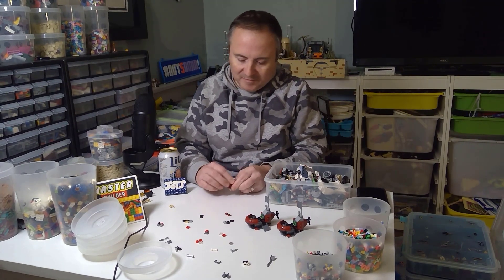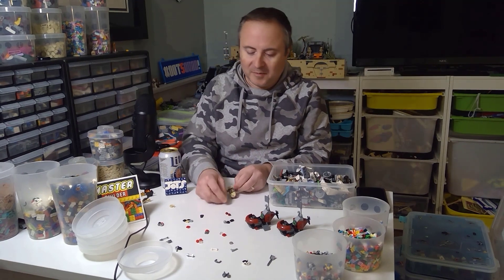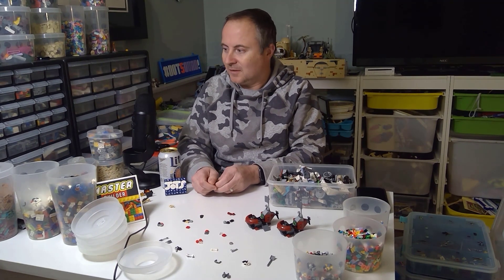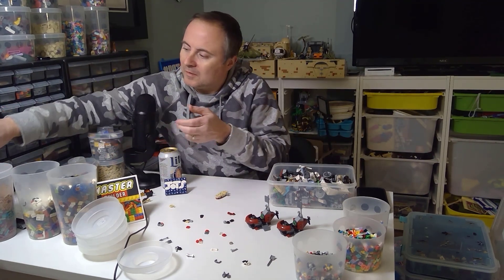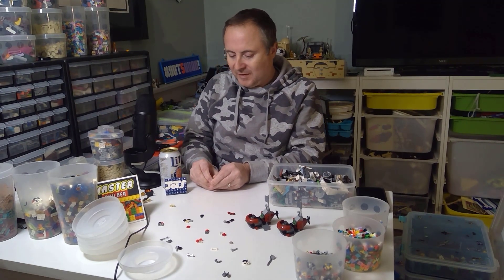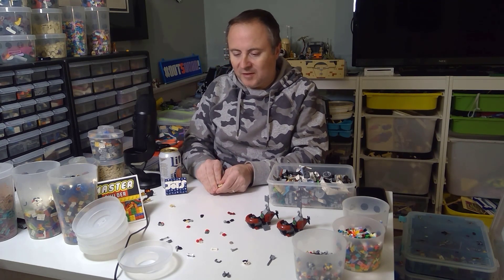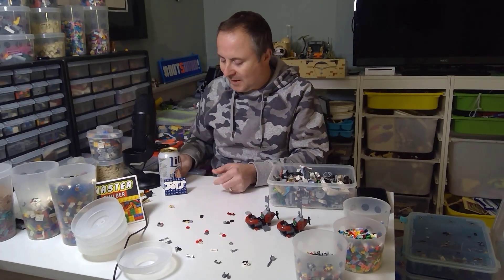This is just gonna take a while. The micro builds — a few of them are really nice, but they're really not that great. It definitely feels like a fun activity, but it also feels like they could do so much better with almost — maybe like an Advent character pack or something. I don't know, I'm just kind of going off the rails at this point.